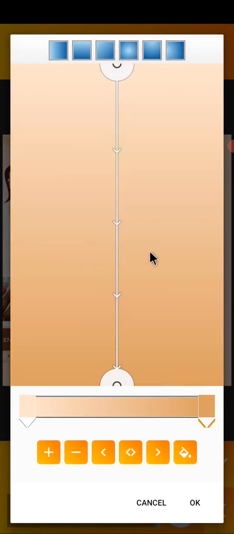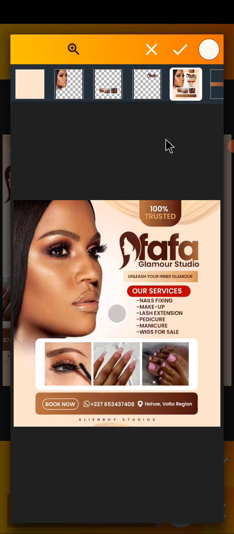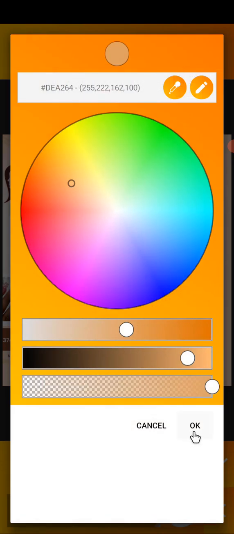Now let me show you something. On the normal design, you see that this side of the color is deeper, while this particular area has the lighter shades of this particular color. So how can we achieve this effect? First of all, let me pick the color back again. I'll click on OK.